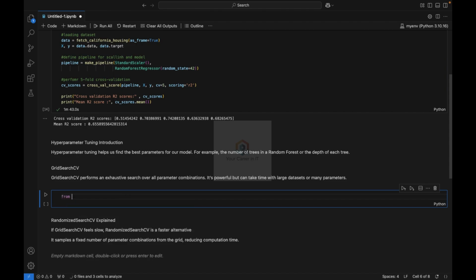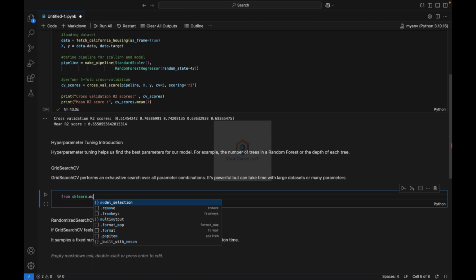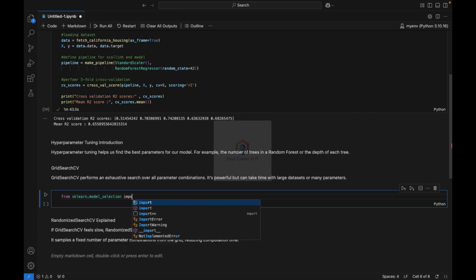So first we import the library from sklearn.model_selection, import GridSearchCV.